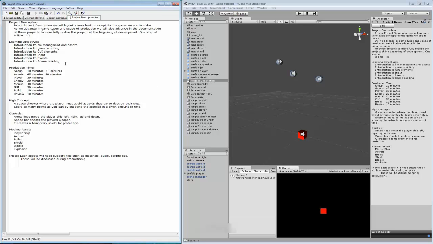So overall, we've learned a lot from this project. We've looked at a lot of different parts and pieces of Unity, and what we need to do next is say, well, how do we take this project and how do we keep pushing it? Because this project has a lot of opportunity to add to it in some very simple ways and some complex ways, but it's a good thing to push with.